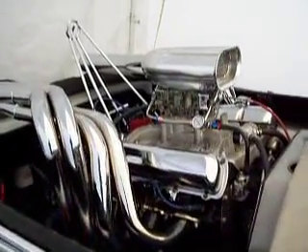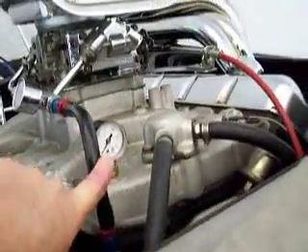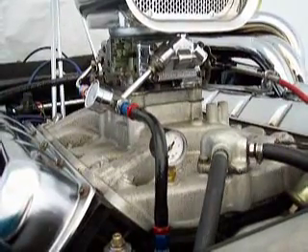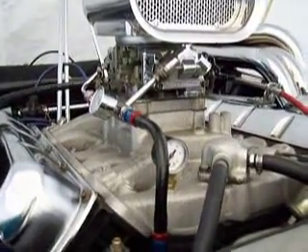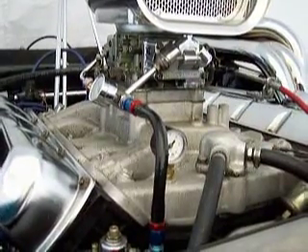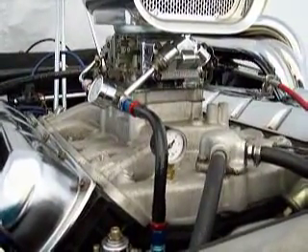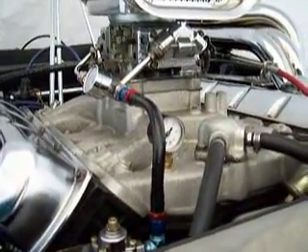If you were to put a water pressure gauge on your boat — and that's what we've done right here, put it on the front of the intake — a 0-30 PSI water pressure gauge, you'd find that without our relief valve system the water pressure in your engine well exceeds the recommended factory setting of 15 PSI. In my own personal boat, when I would gun the throttle, my water pressure would jump up to almost 25 to 30 pounds per square inch. The maximum you're supposed to have in an engine is 15 PSI.